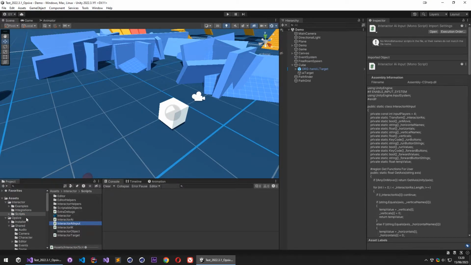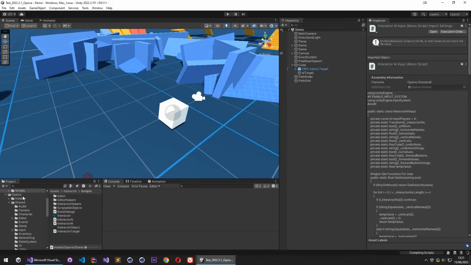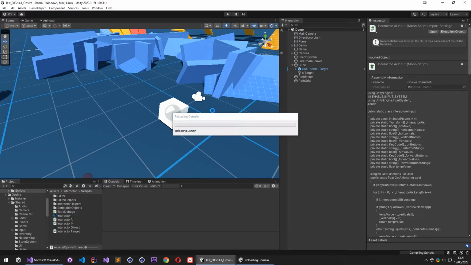We need to move this one into that folder, so this way Opsive can reach it. I'm going to relocate it into the shared folder. And that's done. Now it will compile. Now Opsive can reach the Interactor AI input class.